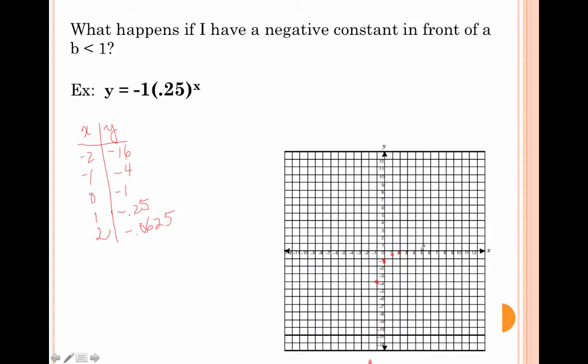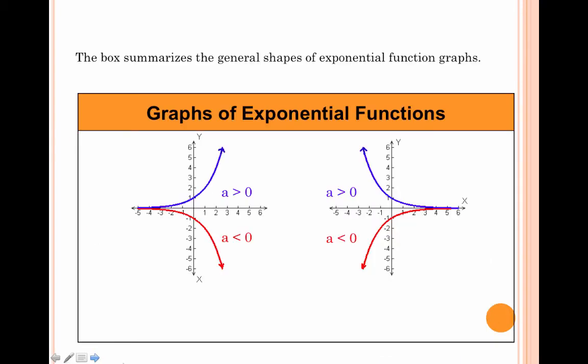Okay, so again, this should never touch the x-axis, but it will get awfully close, and it's going extremely far down. So, summing that all up, if I have an a value that is greater than 0, I'm going to go in the positive direction. This is with a b that is also greater than 1. Over here, I've got a b that is less than 1, but again, I've got the a greater than 0 or an a less than 0. So they're going to be reflected over each other.